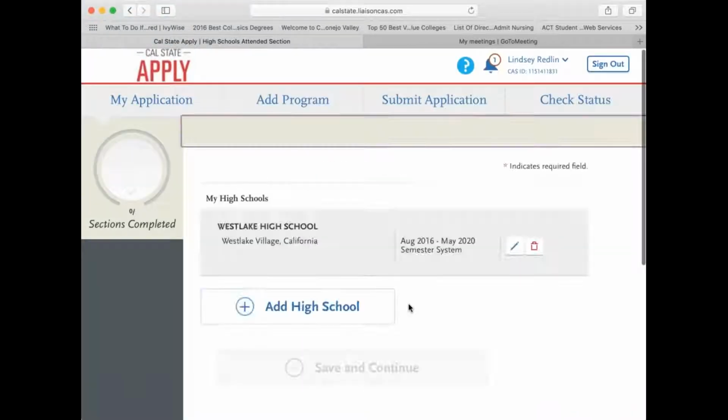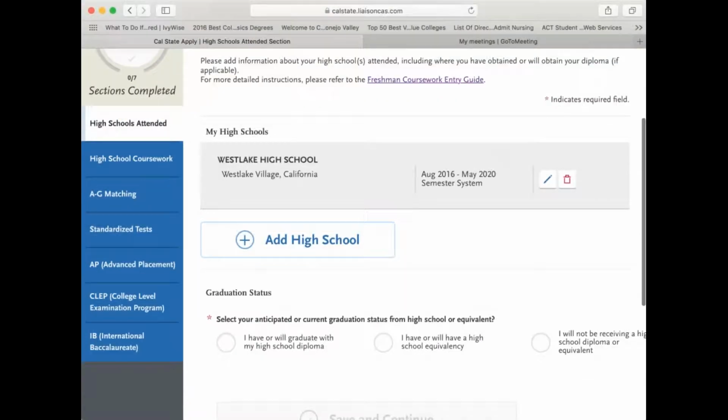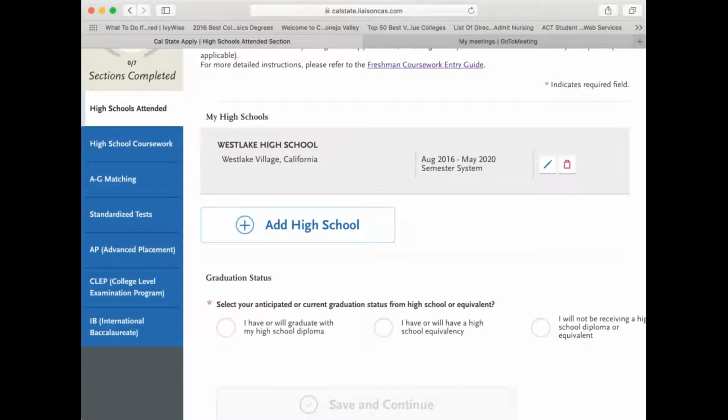Okay. Now, once you save the information here, they're going to ask you about your graduation status. Okay. So again, I'm indicating that I've attended Westlake High School for all 4 years, but if you had attended multiple schools, that's where you're going to use that Add High School button and put in the other high schools that you've attended. Okay. If you have taken courses through an online program like Apex, for example, then you would go ahead and list Apex as an additional high school as well. That way you can put in the appropriate courses that are going to match up with that when we're indicating your classes and your grades.